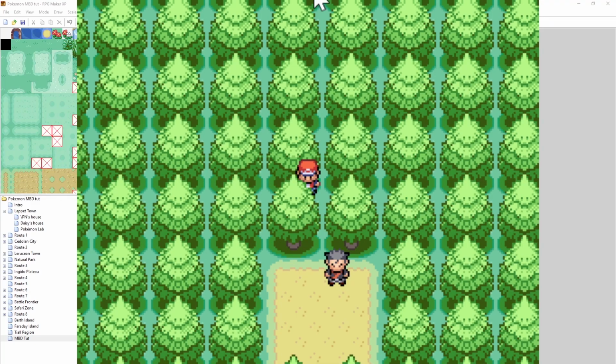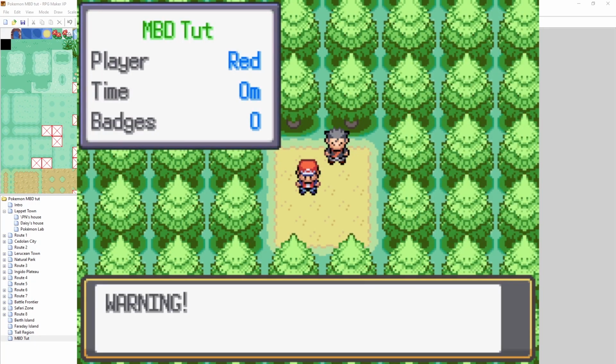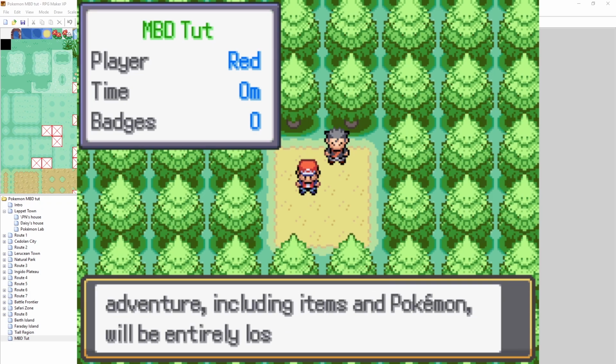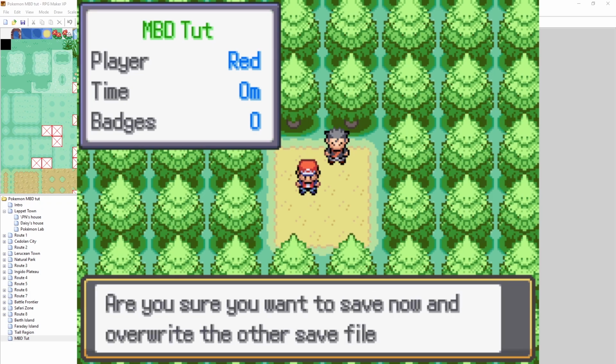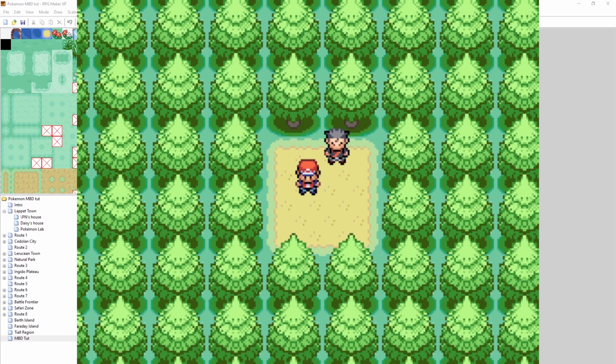I set it up so when I start a new game, it warps me to this map. Oh, look at my mouse cursor there. There we go, that's better. So let me just hold control and get back into the playable boundaries. And let's save now that I'm actually in the map. It's gonna ask me, do I want to overwrite my old save? You betcha I want to overwrite my old save. My old save didn't have mid-battle dialogue. My new save does, and that's amazing.